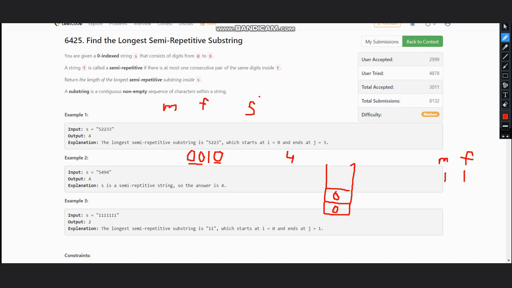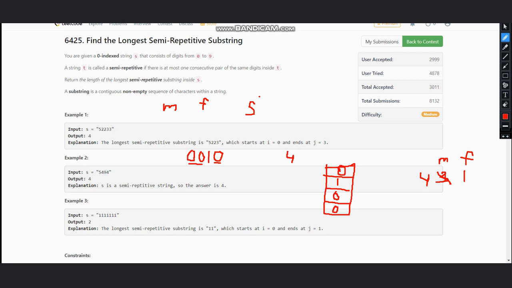Now we have the next iteration in which it is 1. 1 is different from 0, so we do not need to update anything. Here we will update 3. Now we check for the last character, which is 0, which is different from 1, so we do not need to bother, and we simply keep 0 here and update our maximum to 4.